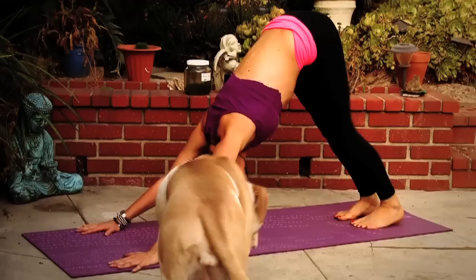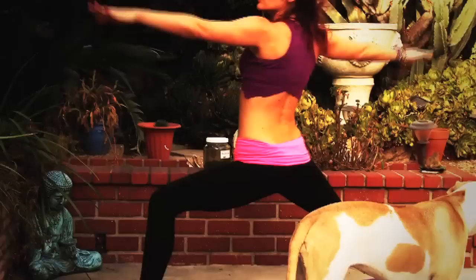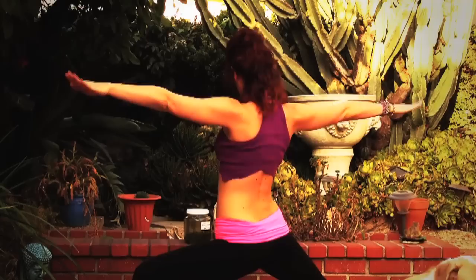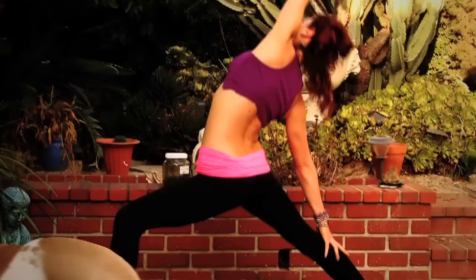Inhale the left leg up. Step the left foot between your hands and come up warrior two. Aligning the left knee with your toes. And let's glide the right hand down the right leg. Bring your left arm up and over your head, reversing the warrior.